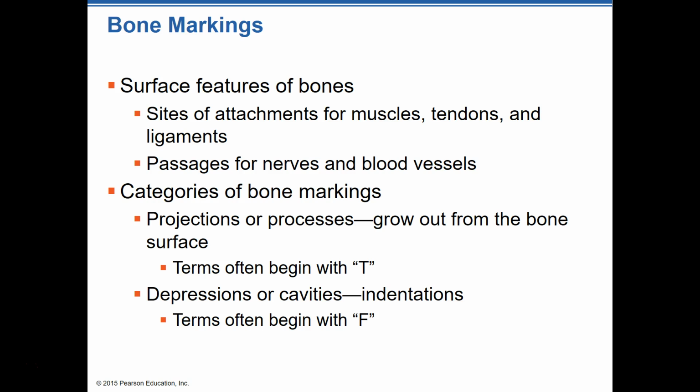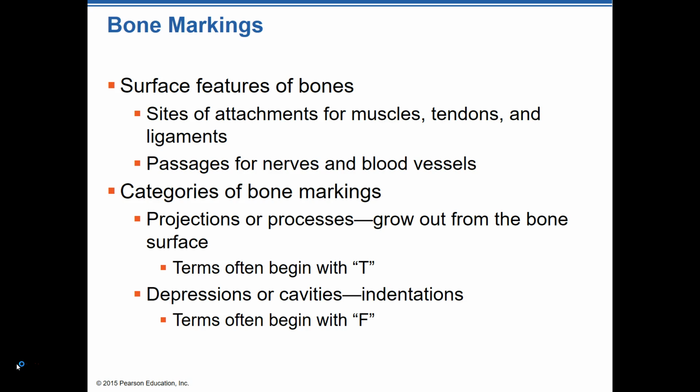Surface features of bones: there are various different markings on bones. Bones are not just absolutely smooth. They're bumpy, they're rigid, they have a strange look and feel to them. So expect bumps and grooves and fissures and holes and all kinds of things on the surface of a bone. These are all different attachment sites for muscles or passages for nerves and blood vessels to go through.